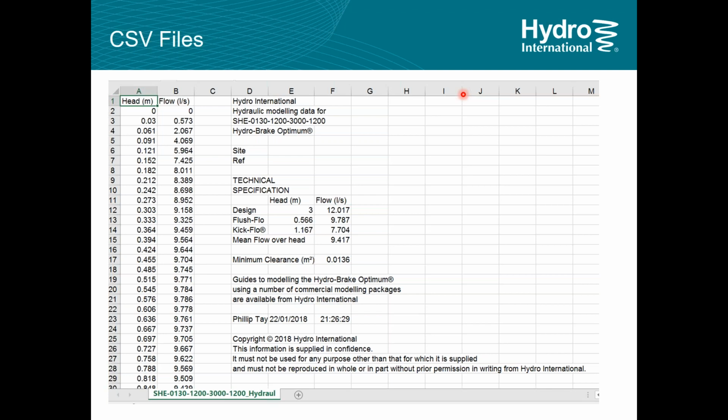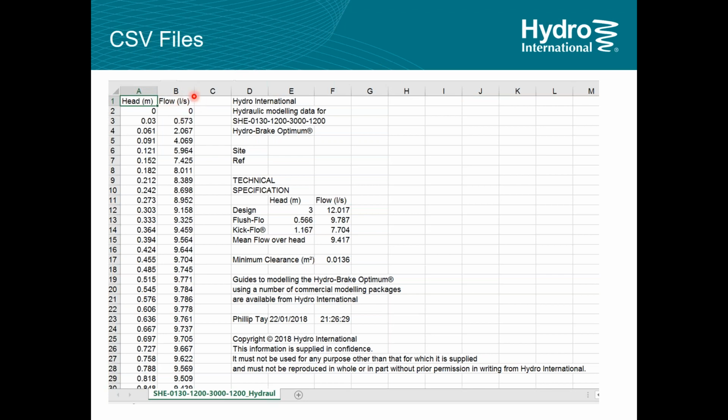The only quirk I've noticed recently is that I've been using a free version of HydroCAD, and when I tried to import the CSV file, it didn't like the brackets with meters and liters per second there.